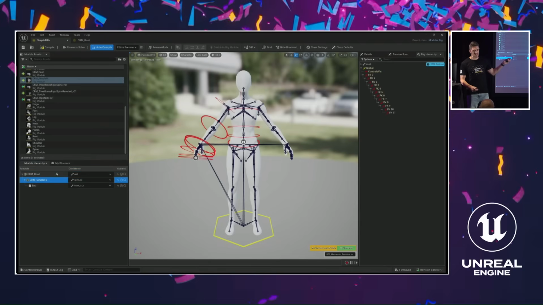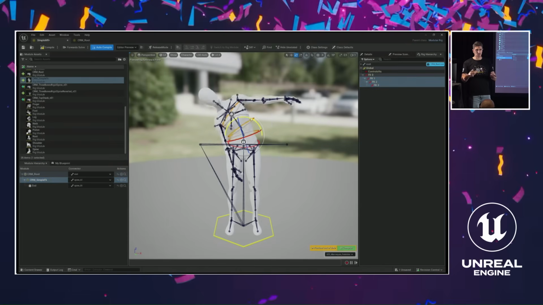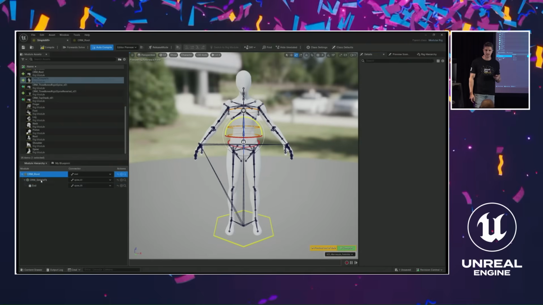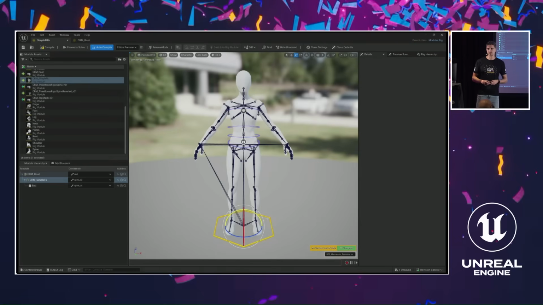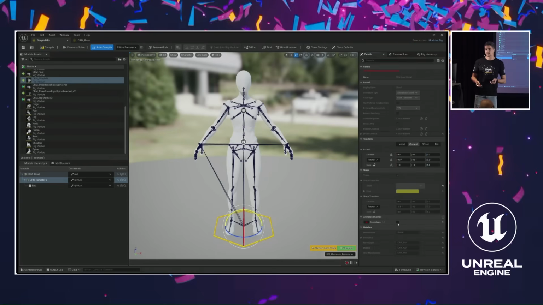We have two modules now. They work with each other. They're very flexible. They work with drag and drop. And they also have a couple of attributes exposed where we can change some settings. That's pretty neat, right? So modular rigging is set to experimental in 5.4. But the tech anim team on Lego Fortnite has been actively working with the dev team to make it more stable and user-friendly. And as a matter of fact, modular rigging is actually used in production on Lego Fortnite. So we're pretty happy about this.